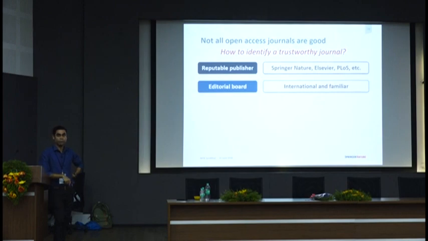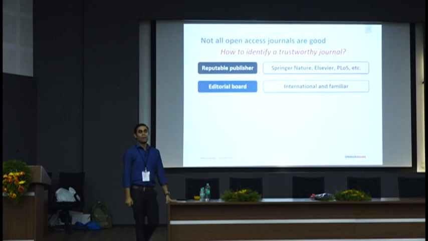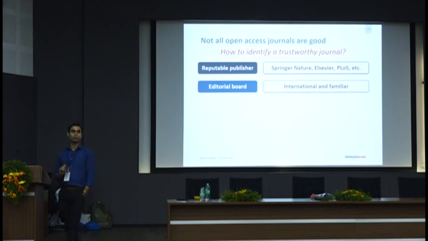So you go to the journal web page and you look at the editorial board. But this again is very dicey, because most of these predatory journals have an editorial board of maybe 20-30 top scientists from across the globe. And it's very easy, because most of these people don't even know that their names are over there. They are not going to check the internet every day to see where their names are appearing. So obviously it's not possible.